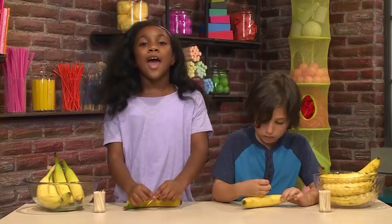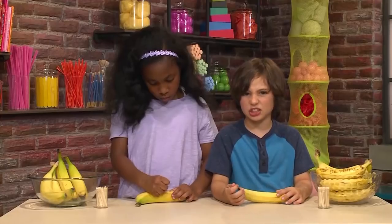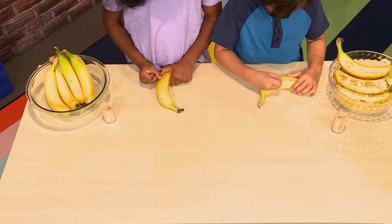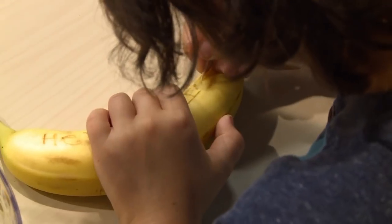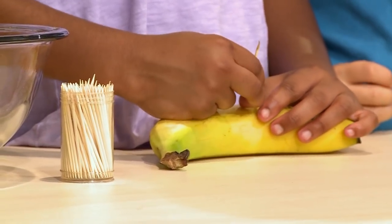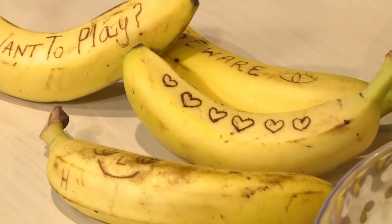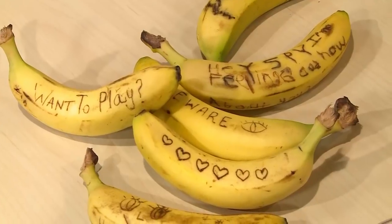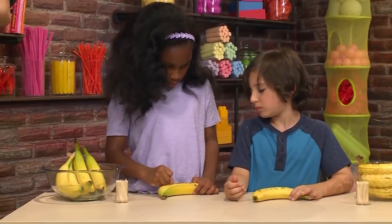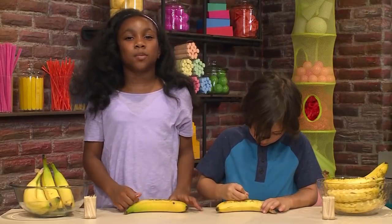You can't really see it at first, but after a little while it turns brown! That's why it's secret, because it starts out invisible! You can write words, or you can draw a picture! We made some earlier and you can see they turn brown. And that's how you make a secret spy banana!